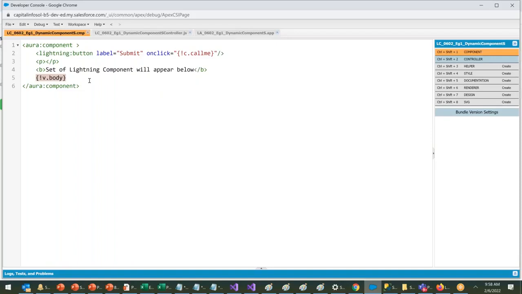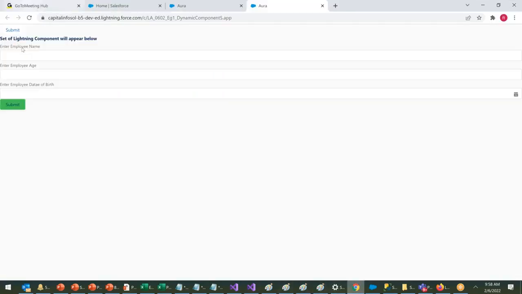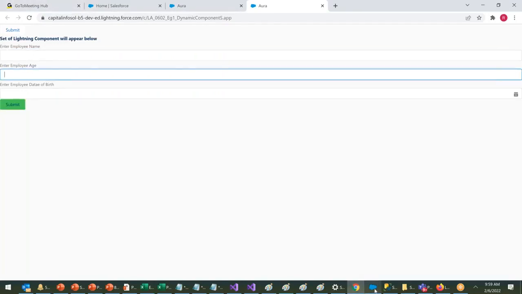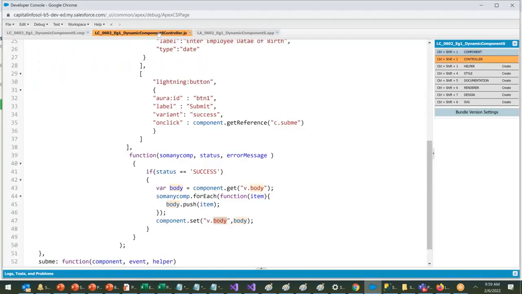Rupam, can I change this body to shoulder, leg, hand? No, you cannot. You see, dynamically a component is created, and that's not just one. At a time, 3 components got created. How many we created? 3. When you click on submit, nothing is happening because you want to capture the data. Whatever you want to do with data now, you can do.